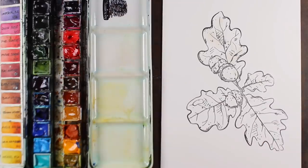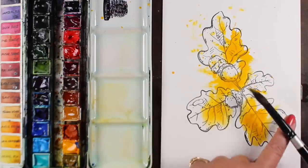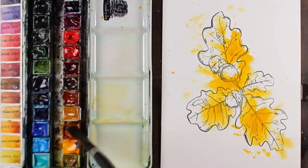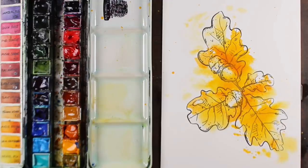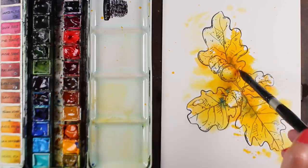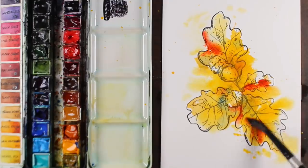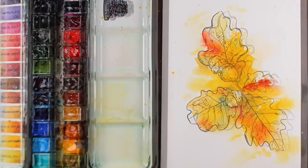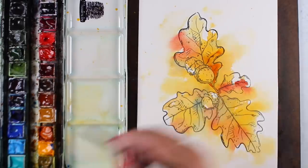I've also stamped each of these on a sheet of 6x9 for the Christmas cards — this is going to go really fast. On these I wanted a little more intense color, so I'm using some new gamboge, a little bit of Aussie red gold, some red, some green, some blue — just having fun and playing really loosely with it. I started with a spray of water, threw the color on, and just let it do what it wants. I'm trying to guide it a little around some of the acorns, but not stressing much. I dried it after that first layer, then came back and added another layer.